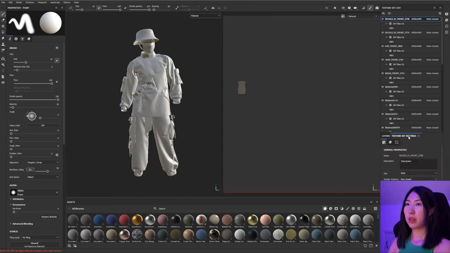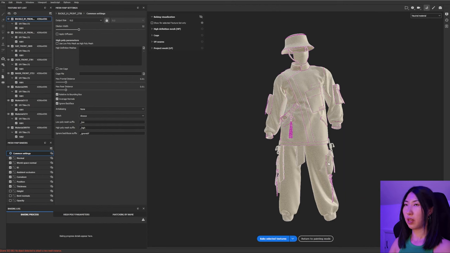Okay, what we're gonna do, and this is something I learned from my Twitch streams from my viewers, is that we should bake the mesh maps before we start anything. I feel like they have updated this. Why does this look so different now? I guess the output size, we want to make it 2048. Keep it like that. See if there's anything else. High poly, use low poly mesh as high poly mesh. Okay. They've definitely updated this since last time I've checked, but I guess we'll just bake it just like this. It should be fine.